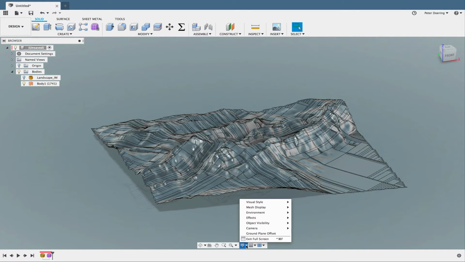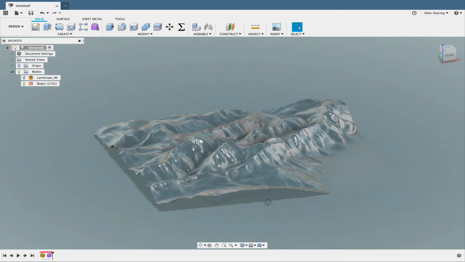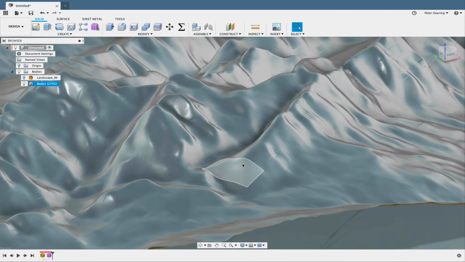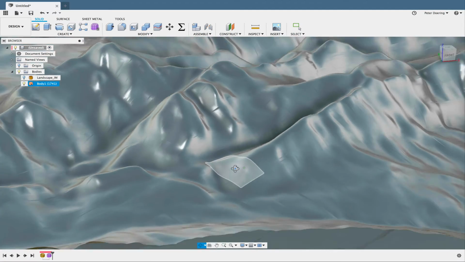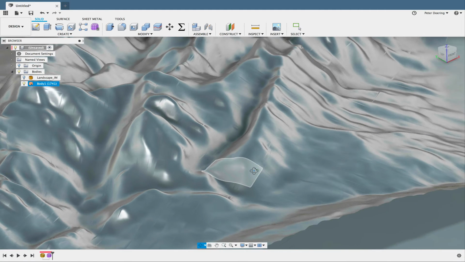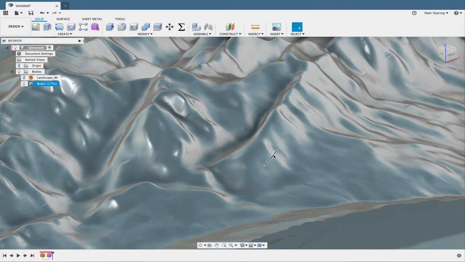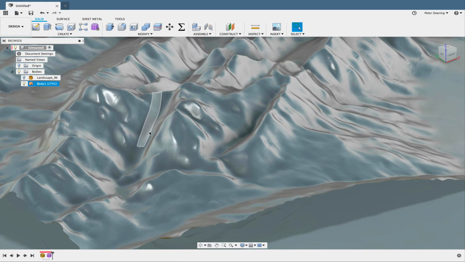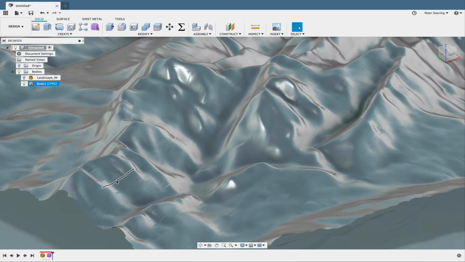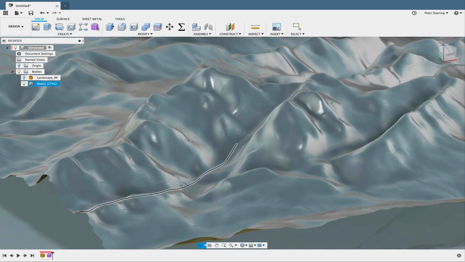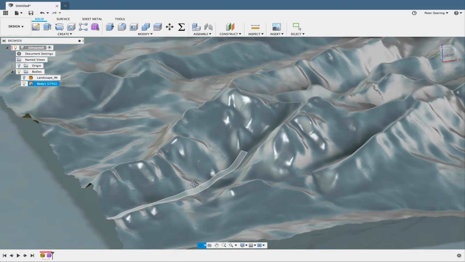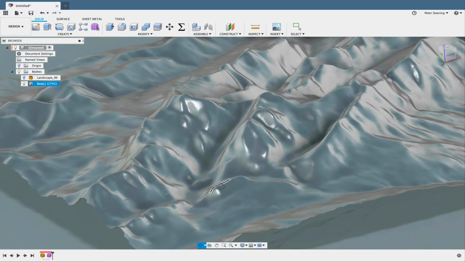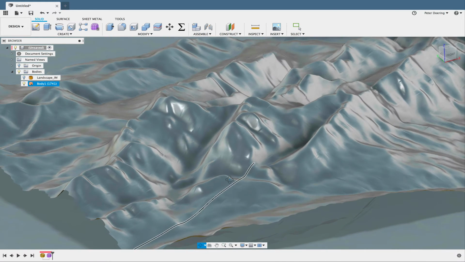So I'm going to change the display mode really quickly to show one other thing. I change this from shaded with edges to just shaded, and we see these strange artifacts here. And no worry, these are just visual artifacts in the viewport that have to do with the viewport code in Fusion 360 and the way it tessellates these surfaces to make viewing them easier.